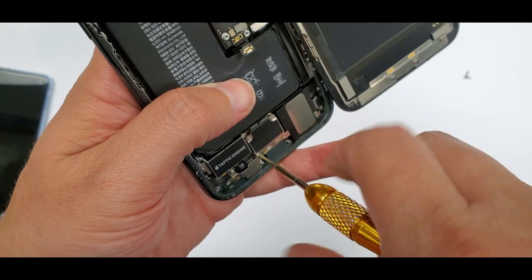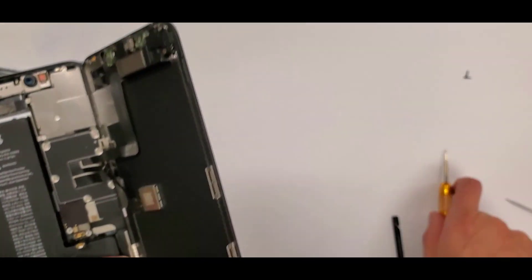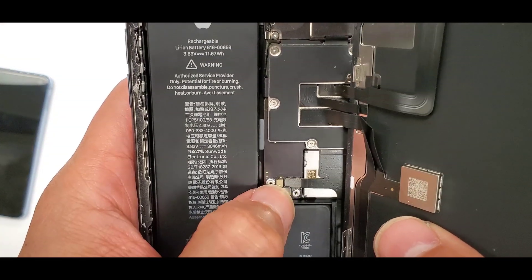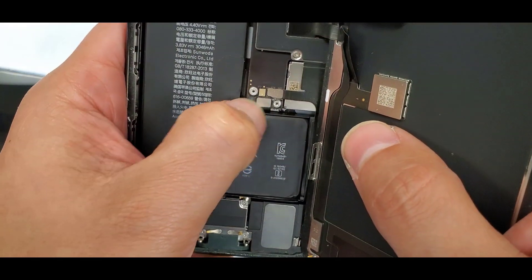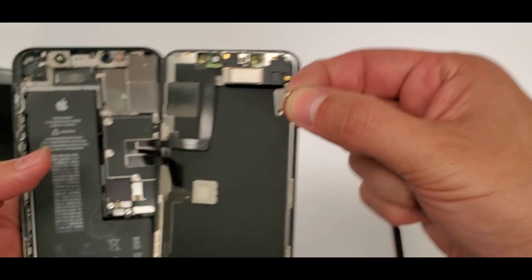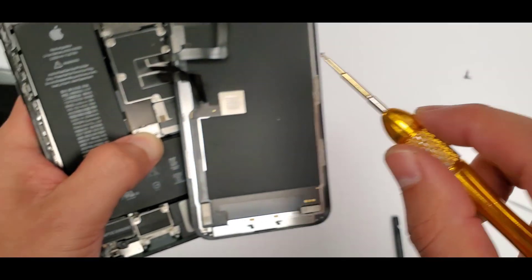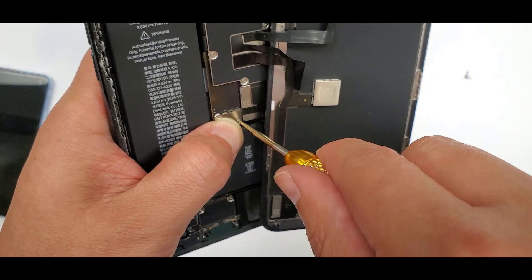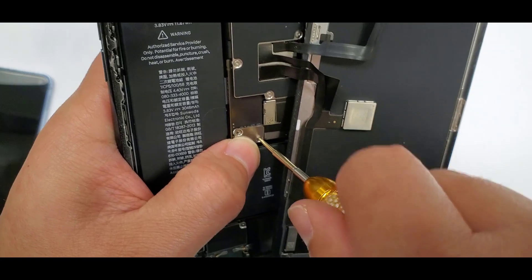The final thing is the second battery connection — remember this battery has two wires coming out of it. Then this shield which has two screws. There's one screw and there's the second one. Now you can see every single screw is in there, all in the right spot, everything fitted in perfectly.